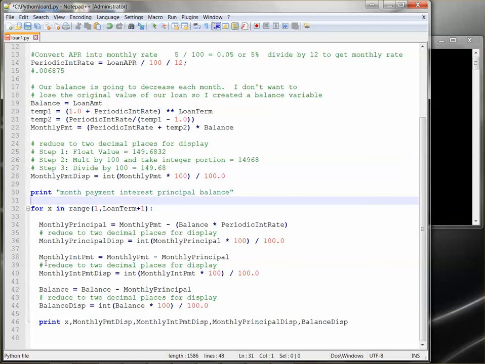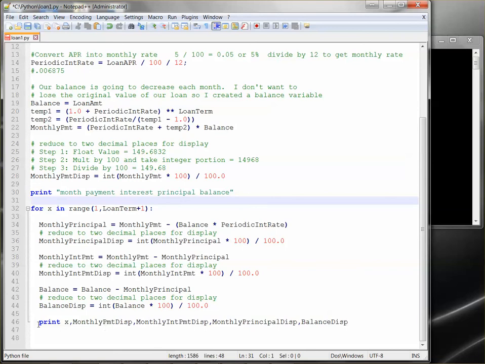Then we calculate the interest portion of our payment, reduce it to 2 decimal places with a new variable, monthly interest payment display. Then we calculate the new balance and reduce it to 2 decimal places, and then we print X, which is our payment month. What's our monthly payment, our monthly interest payment, our monthly principal, and our balance.